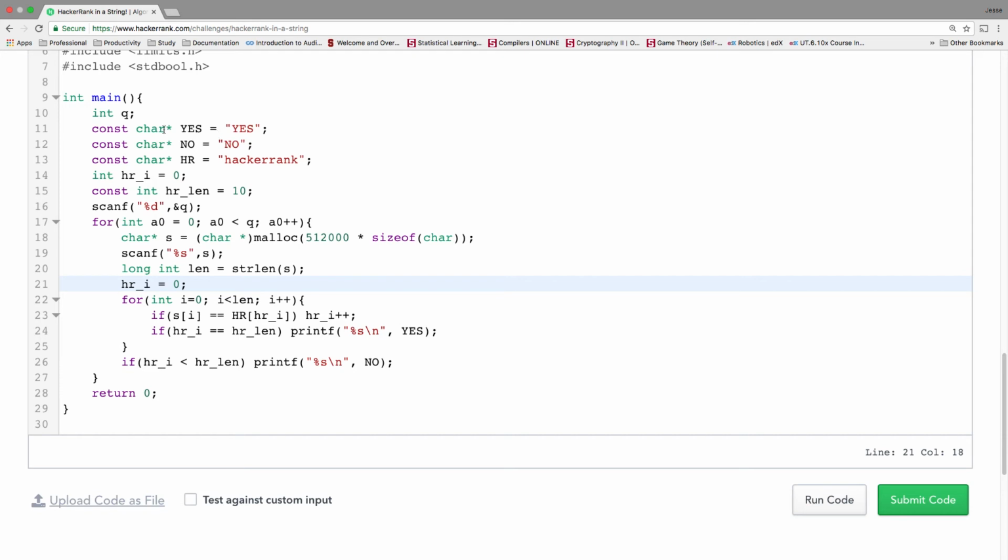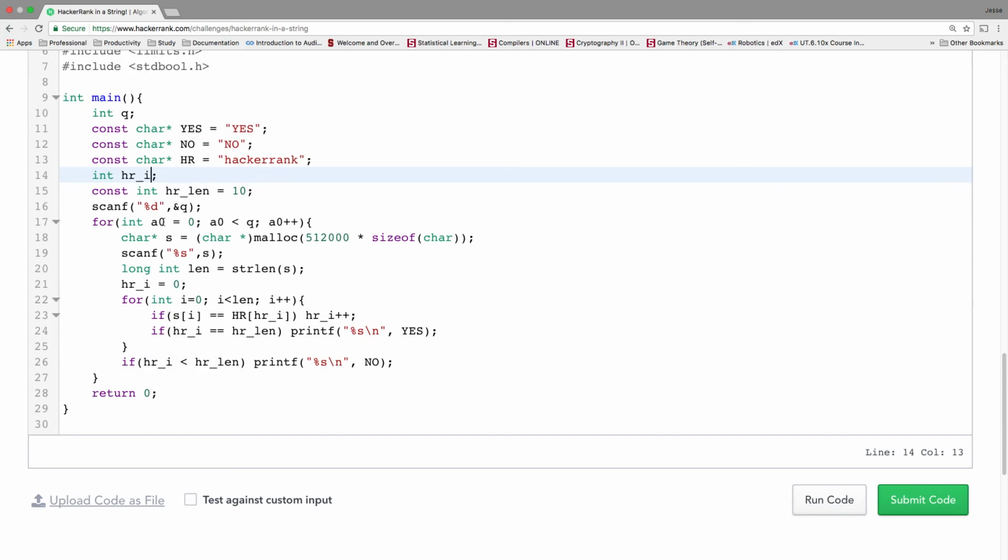So yes is yes, no is no. HR is Hackerrank, and HRI, that's not necessarily to initialize that yet. The constant int HR length is 10, and scanf.